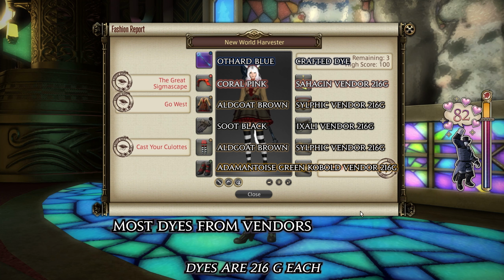Any weapon in the game, dye that Othard blue, which is a crafted dye or from a market board. Coral pink on any helm in the game, which are from the Sahagin vendors. The chest piece needs to be Aldgoat brown, which is from the Sylphic beast tribe. And any hands in the game, Soot black dye. Any legs in the game, Aldgoat brown from Sylphic vendors once again.